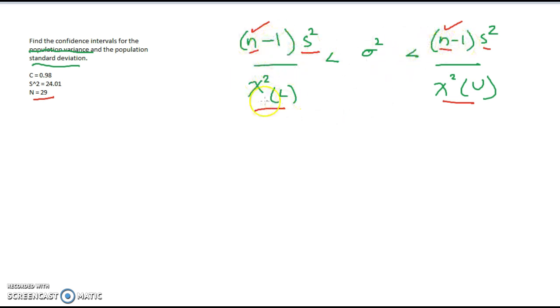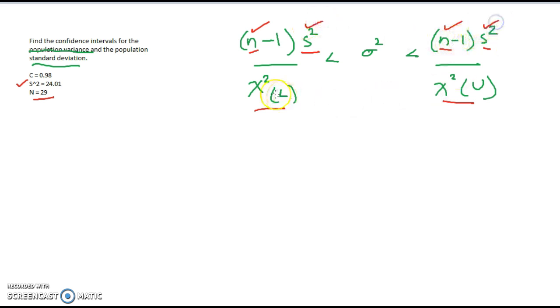I guess the point that I'm trying to make here is don't stress these weird math problems too much. You're given some stuff to plug in, and you basically just have to calculate it. You know what it is that we're given, plug it all in, and then use a calculator. We're testing 29 different things, so our n minus 1 is going to be 28. S squared, we're told that too. That is 24.01, so we have that.